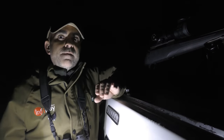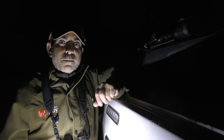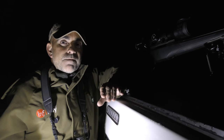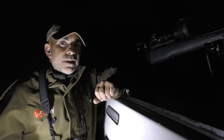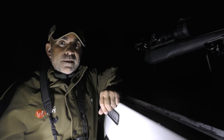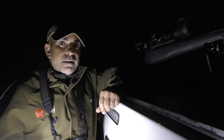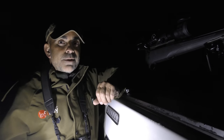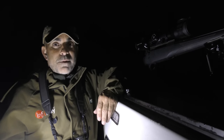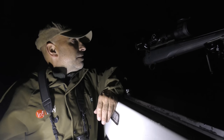Well, that's two foxes down for the evening, but it was the first one I really wanted to get, the one that was around the pheasant pen. So yeah, I'm glad I got that one. That was a dog fox in the end. And there's a little bonus vixen in this valley as well. Again, I've seen this one around a few times, so I was quite pleased to get that one too. But yeah, as always, Mauser M12 there doing the business.